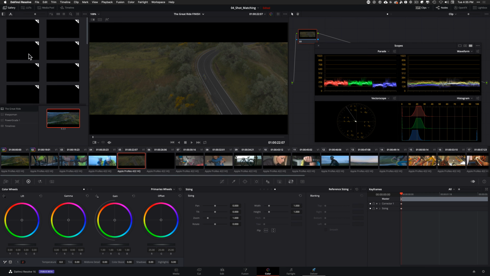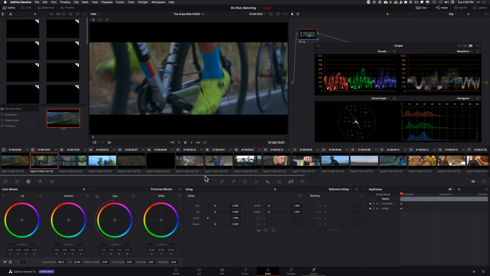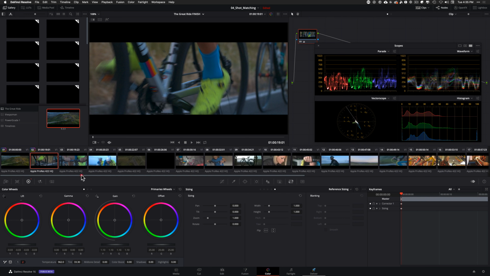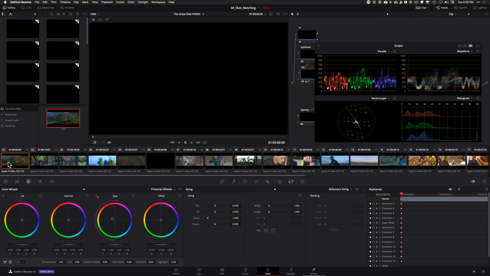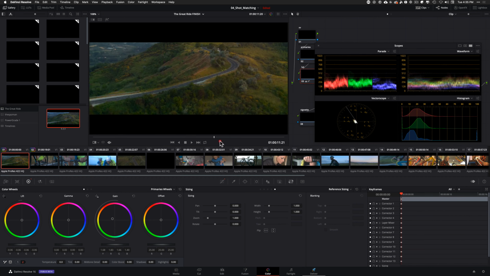These are your memories, and let me show you what it means and how to best use them. The difference between stills and memories is this. Memories are great for when you're working on something like that, where we have many different locations and some of the shots that are repeated. So this shot is somewhat repeated right here. So we have this shot and we have this shot.